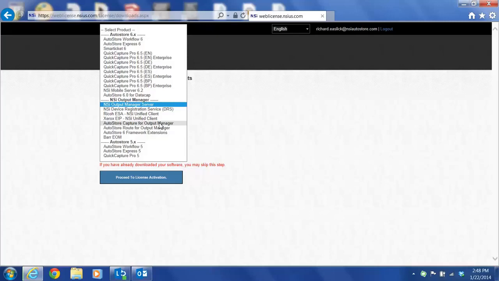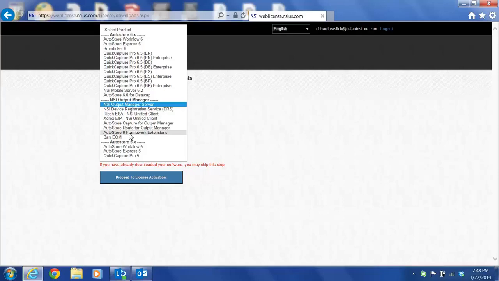You might also notice here there's some other software here, the NSI client software, and some software here, AutoStore Capture for Output Manager. One of our other main products is our NSI AutoStore product, which is essentially a scan and route software product. Our Output Manager product works or integrates with NSI AutoStore. So if you want to integrate those two products, here is the software that you would download to do that integration.